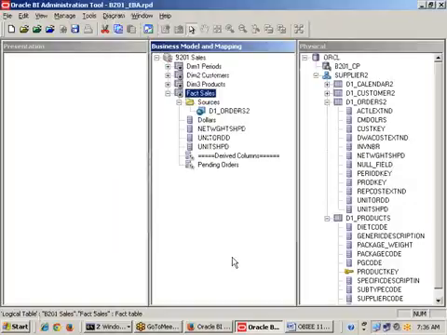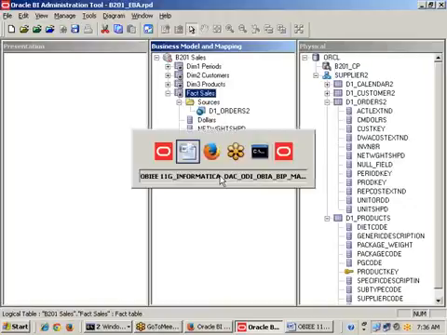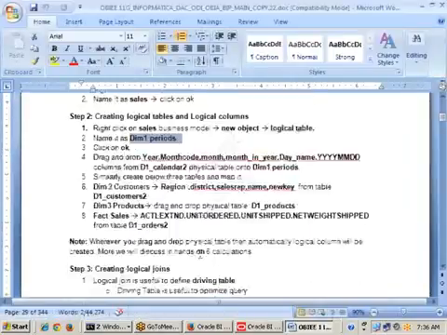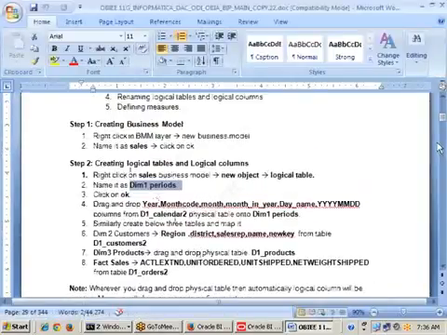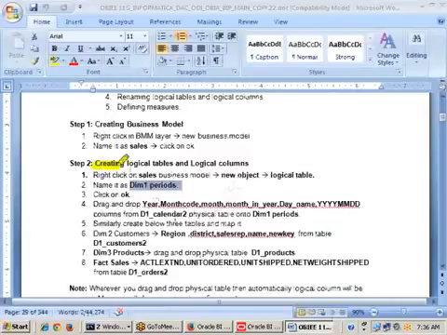Right, we are able to see now. Anyone who comes and sees this will understand that these columns are database columns and this column is a derived column. It is also just a best practice, not mandatory. It is for user friendly and easy to understand purposes. Am I clear? Right. So with this I completed step 2, creating logical tables and logical columns.